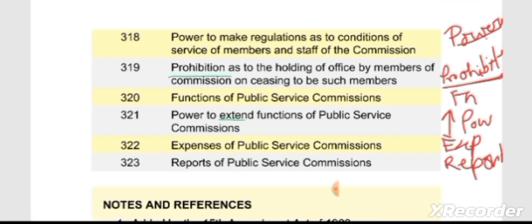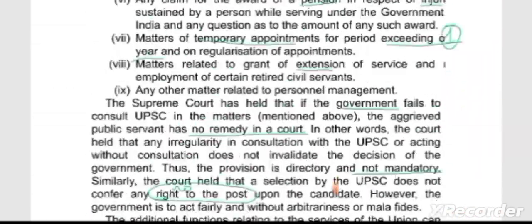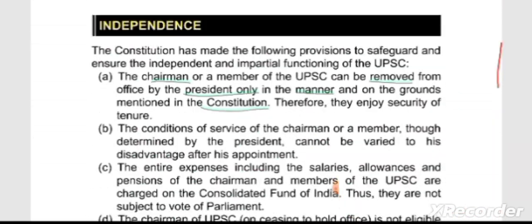So what are we getting here? There is a definition, then thereafter the appointment, then the removal. First there will be the appointment, then there will be removal, then power to what? Power over the staff, the conditions of the staff, etc. Not removal, but next we have the prohibition to hold the office. Then the function is in 320. Just remember one or two, then you can relate other things. Function, remember this is 320.